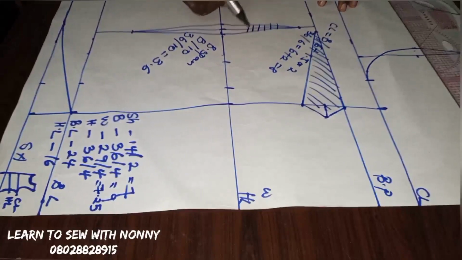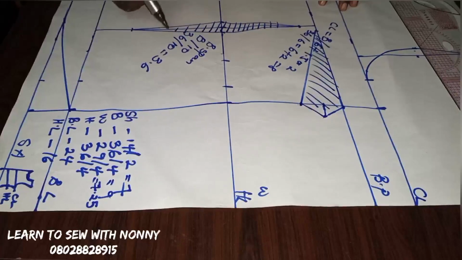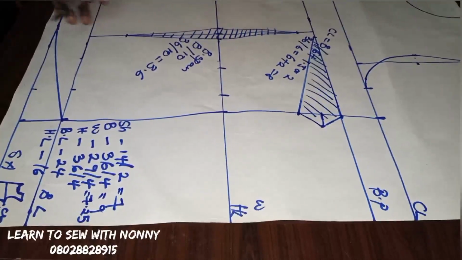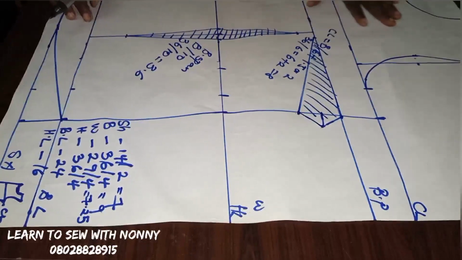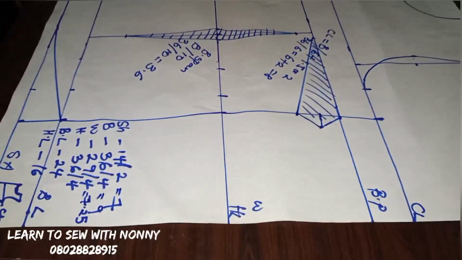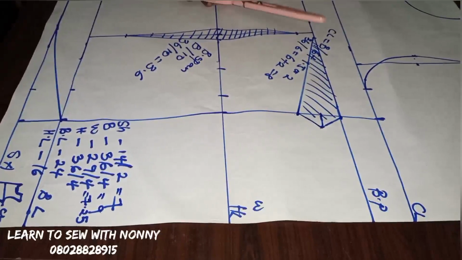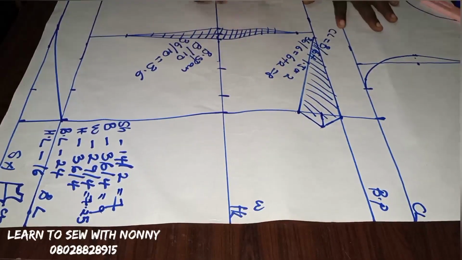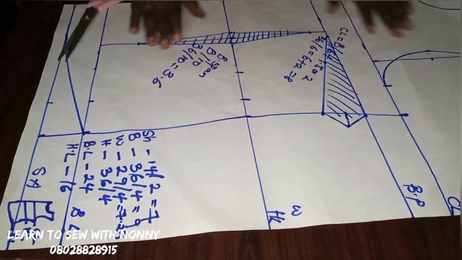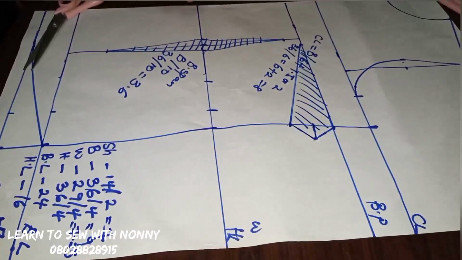Okay, so this is also your waist dart. So the shaded areas are the darts. So you have incorporated your waist dart and your bust dart, and the good thing is that you can add this to a basic bodice. Okay, a bust dart and a waist dart, and it's going to give you an amazing dress. It's going to be very simple but still very detailed and beautiful, because the waist dart is going to help give fitting to your dress or your blouse. Then the bust dart is going to help your bust to relax very well. People would even assume you added a breast pad because it's going to crop out your bust so well.